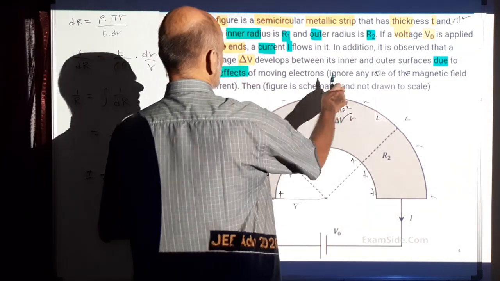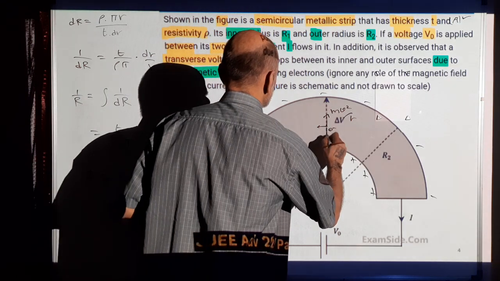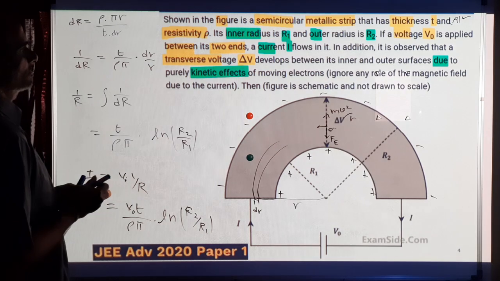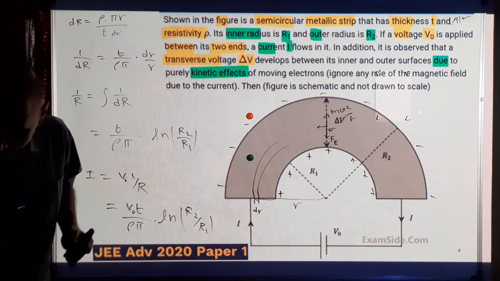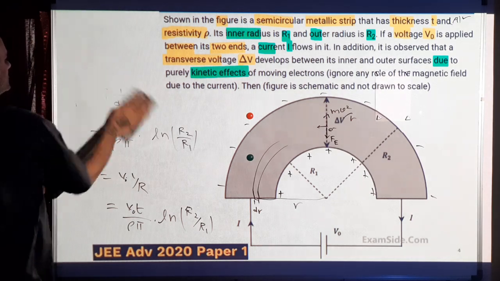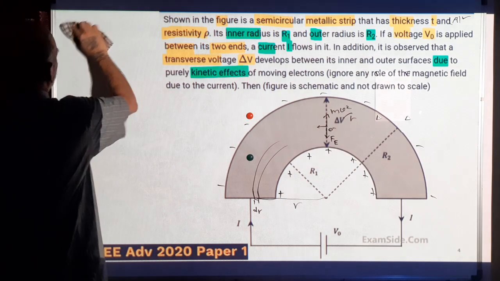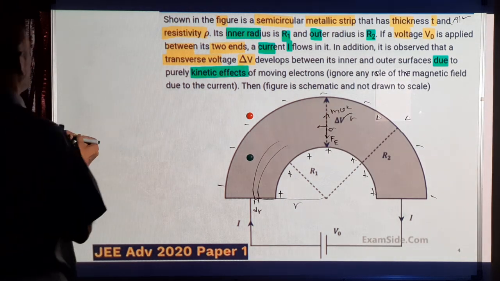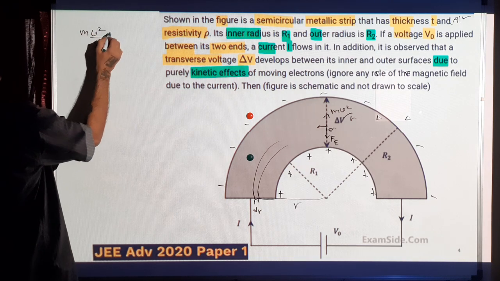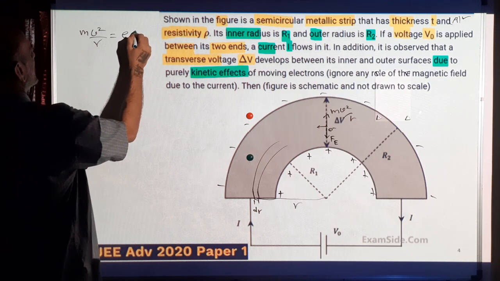So the electric field is this way. The electron will get attracted towards the positive charge. So this will give an electrical force in this direction. So these two will be in balance. Force on a charge in the electric field is the charge times the electric field. So mv square by r should be equal to the electron charge into the electric field E.